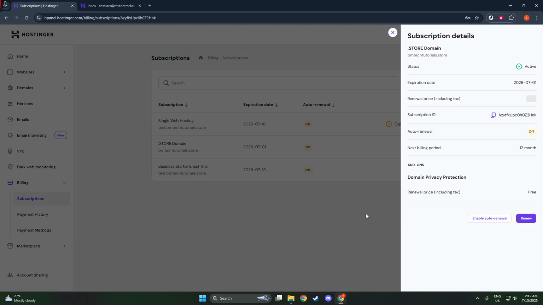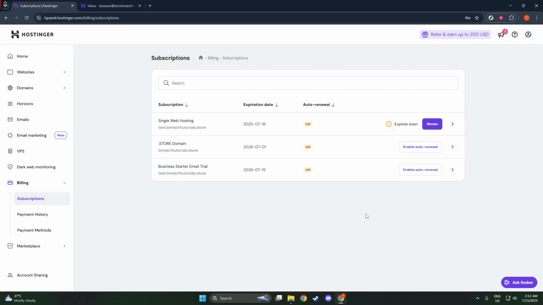After you've clicked on Disable Auto Renew, the system wants to ensure that this action is intentional, so it will prompt you to confirm your choice. Take a moment to double-check everything to ensure you've selected the correct service to cancel. Once you're certain, confirm your choice, and that's it. The auto renew for that specific service will be disabled.